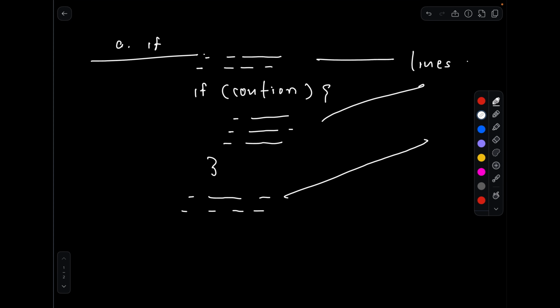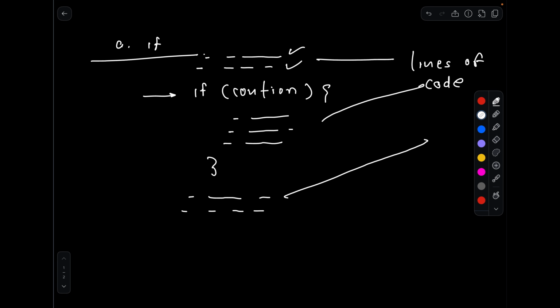So if Java executes a program, then this line of code is executed for sure.